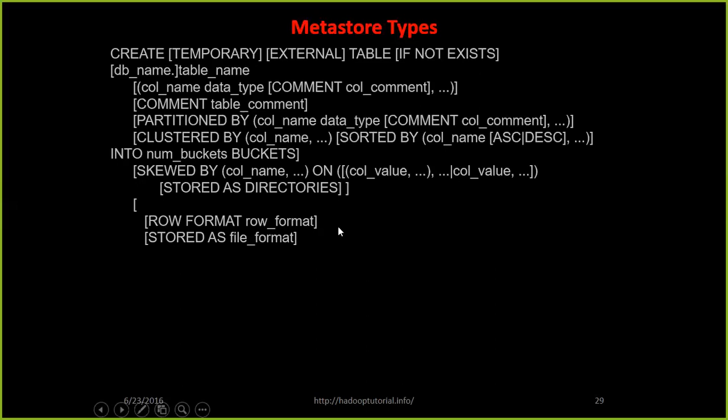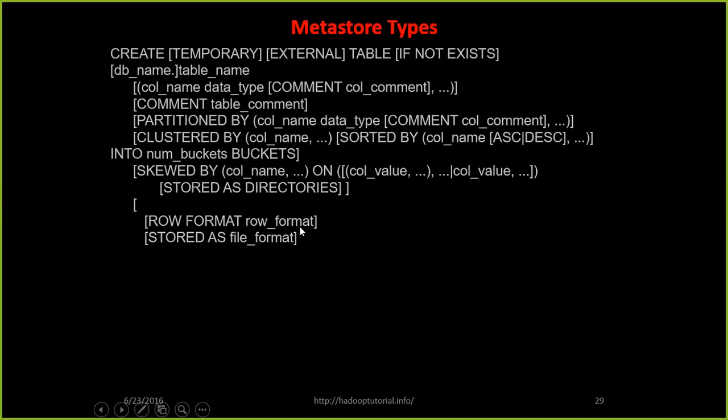If it is a JSON file, we provide the JSON SerDe. And if it is a Parquet file or other files, if it is a different file format, instead of specifying the row format, you just specify STORED AS file format. That's enough.